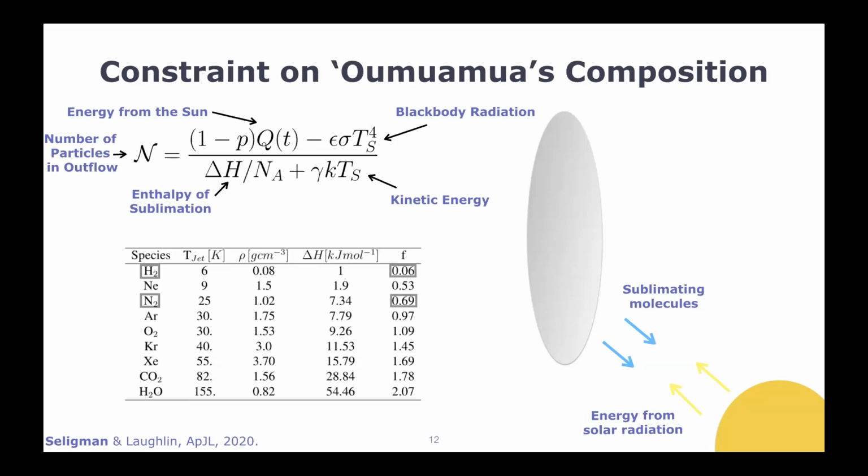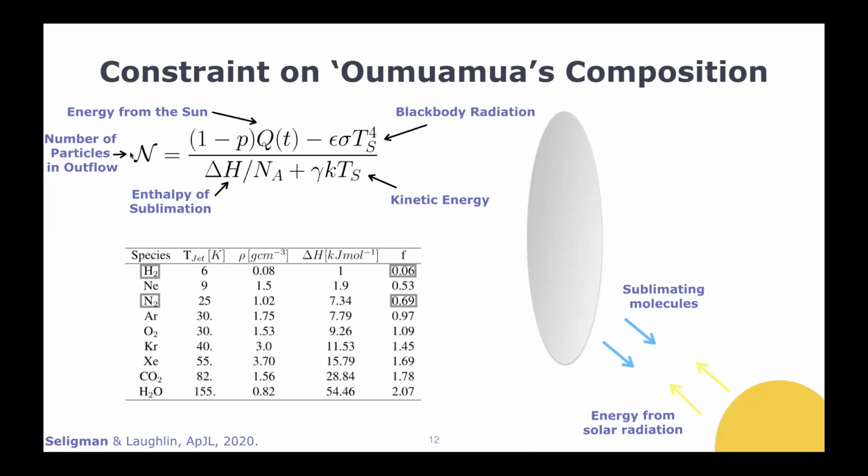purely from the energetics. And this is kind of the most important question about Oumuamua, because if we could figure out what it was made of, then potentially we could figure out where and how it formed. And so the way the argument works is we know exactly how much energy Oumuamua received in the form of solar radiation. And we know exactly how much energy went into pushing the object and providing the non-gravitational acceleration.